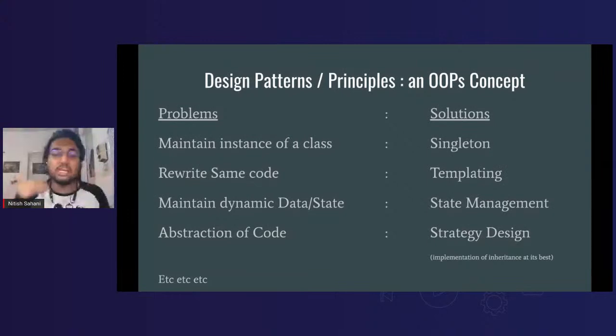You have been using a lot. Django is completely based on that. You want to maintain dynamic state and dynamic data or states. That is state management. See, state management is a solution to a given problem which occurs prominently. If the application is small, the problem won't occur. If the application is big, the problem will occur. And if the application is complex, the problem will occur of dynamic data and maintaining the states based on those data. The solution is state management.